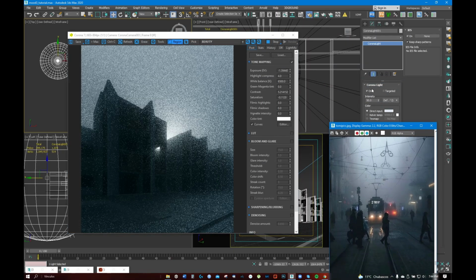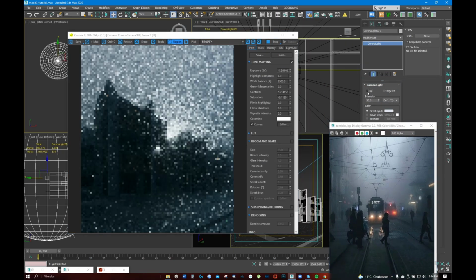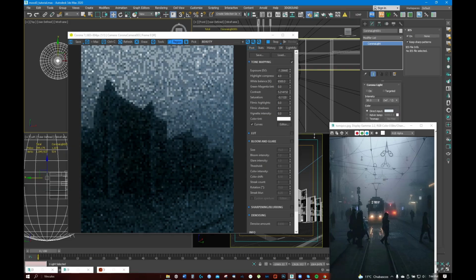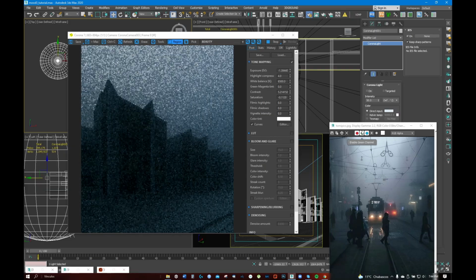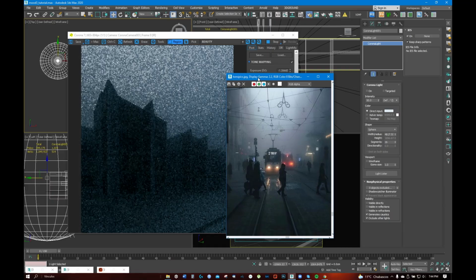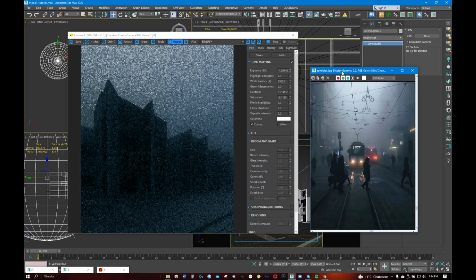So for a moment I'm going to test the lighted background. I think it's working good, but at this moment I'm going to turn it off just to check that everything is working well in terms of color.